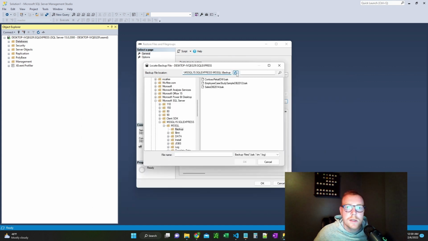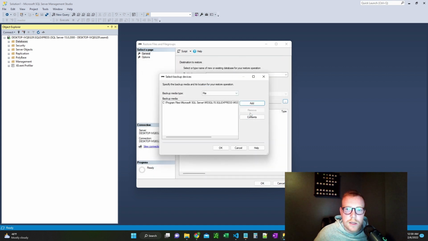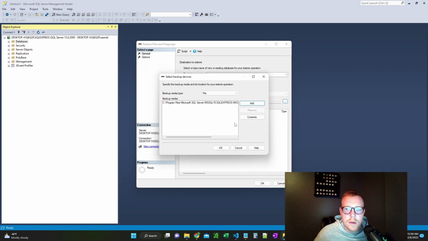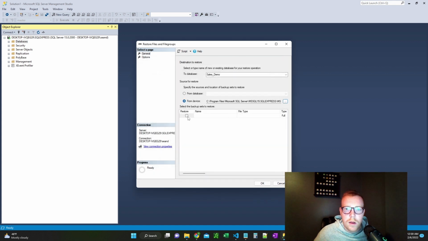Once you do that, you can just refresh and that should populate in this list. I already have it here, sales DB 2014, so I'll select that, select Add, OK, OK, and then we'll select the checkbox for restore, and then you'd select OK.